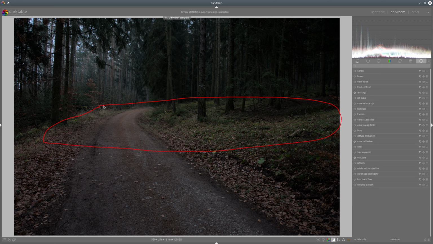But on the other side, we need to watch the sky, because our sky is quite high in brightness. So we need to be careful not to overexpose that part at the same time. So, okay, let's get started.